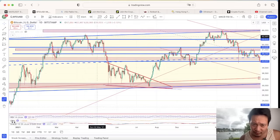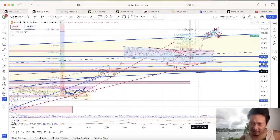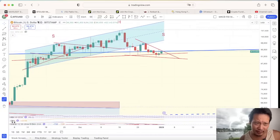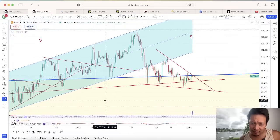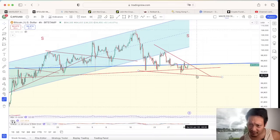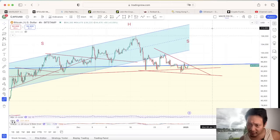If we were to copy and paste this pattern onto what we have here, that's on the daily chart. But if we were to copy and paste that here onto the 4-hour chart, what I have in mind is I'm expecting something like this: a fall from here, 108K, bounce, bounce, bounce, maybe one more dip to like 91, even 90, freak people out, and then boom, bounce and take out this high, but not a massive move, and then top out somewhere around here. Where would it top? I'm thinking something like 112, 113, maximum 115K.